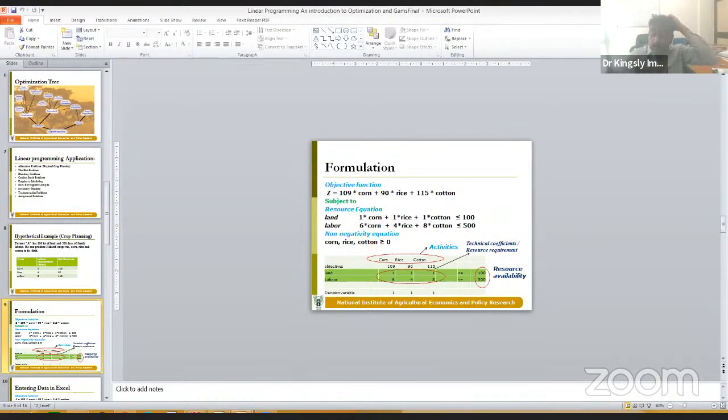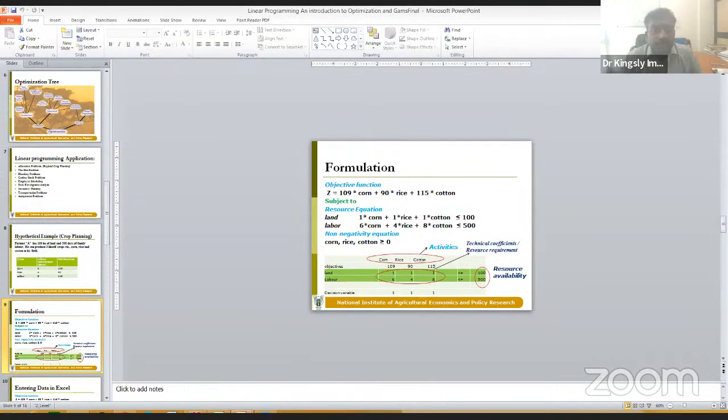So only these 2 sets of equations, if you have got them, your problem is solved. I'm reiterating again: the objective function, and the resource equation. In the objective function, you are trying to maximize the total revenue. What is the formula for total revenue? It is nothing but the sum of the product of net revenue times area under the crop. In the same way, what is the formula for resource requirement? Resource needed per hectare times area under the crop should be less than or equal to resource availability. That's the simplest expression. There are no complicated things. Objective function and the resource equation.